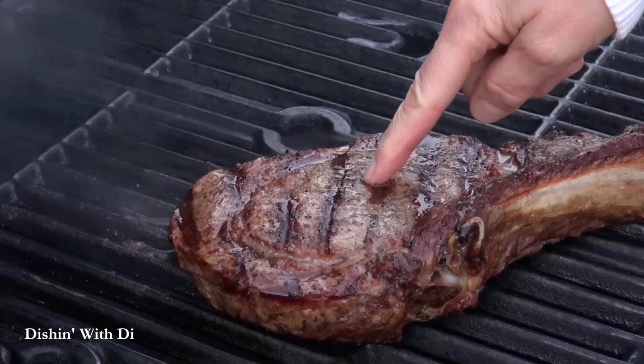What I like to do, rather than put a thermometer in it, is just do it by touch. The way you determine that is by just touching the meat, and one way to test that out is by the palm of your hand. If you touch this part of your palm, right now it's just very tender and soft. If you touch your thumb to your pointer finger, then it tightens up a little bit. That's about medium rare, and that's the way we like our steaks.